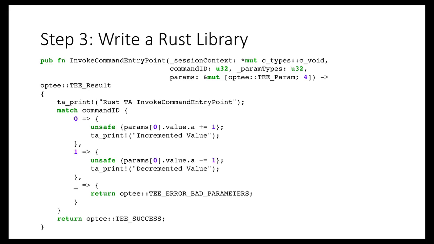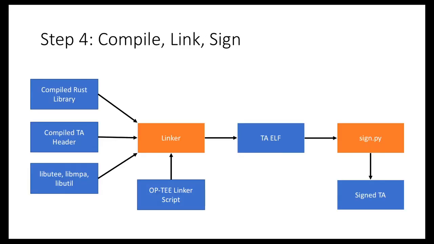And in this case, opt defines this error bad parameters, which is the perfect return type for that. So if I see something that's not 1 or 0, I'm just going to return error bad parameters. Otherwise, we finish the match and return opt success. So again, probably the most complicated demo I can fit on one slide, but it does something.